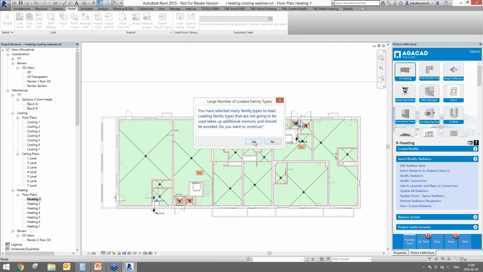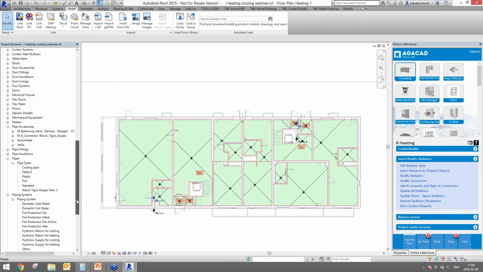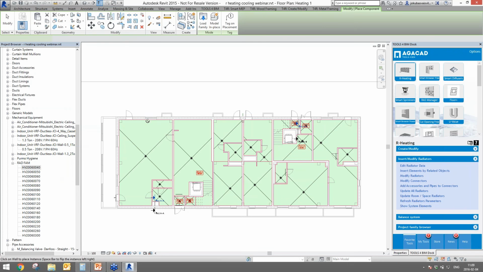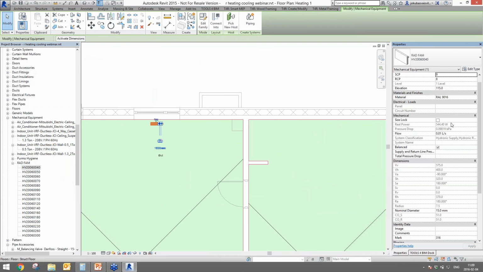I have more than one family type loaded, and if I go to the project browser, I will find radiator families over there. Those families are really simple, and you can just place them in the model as you need, and they have the real power, pressure drop, and the flow.